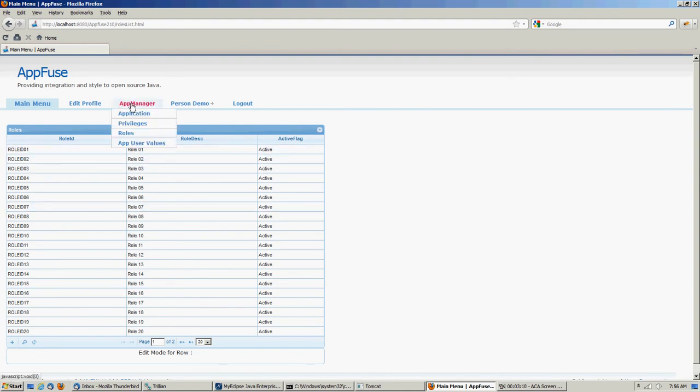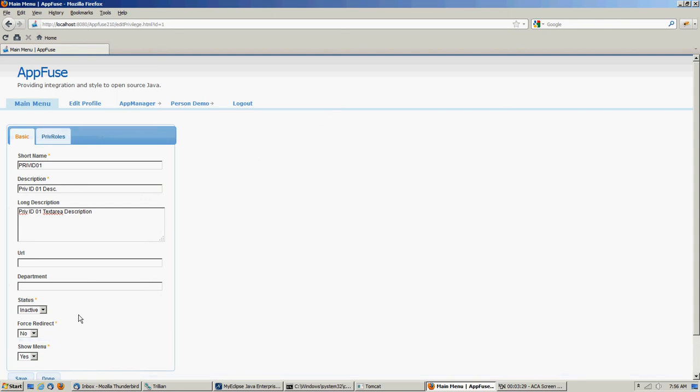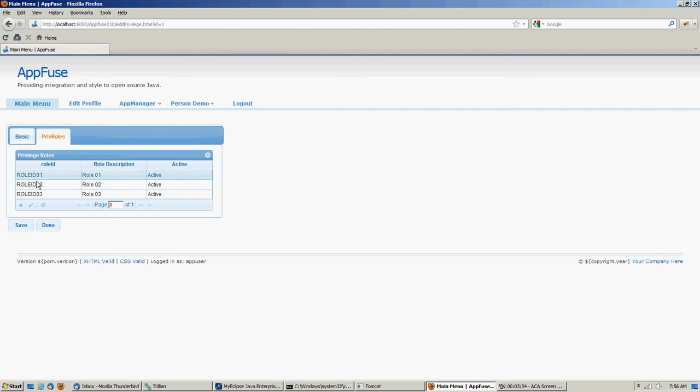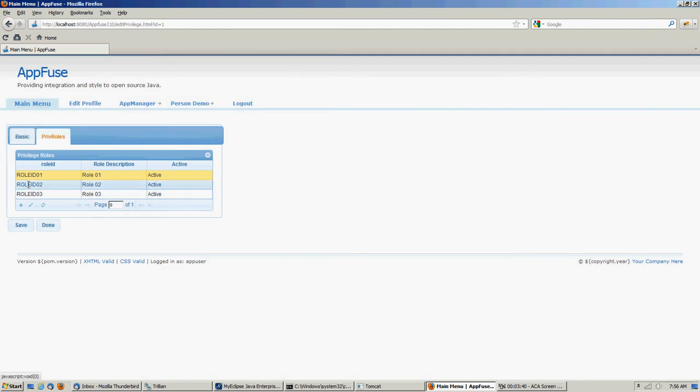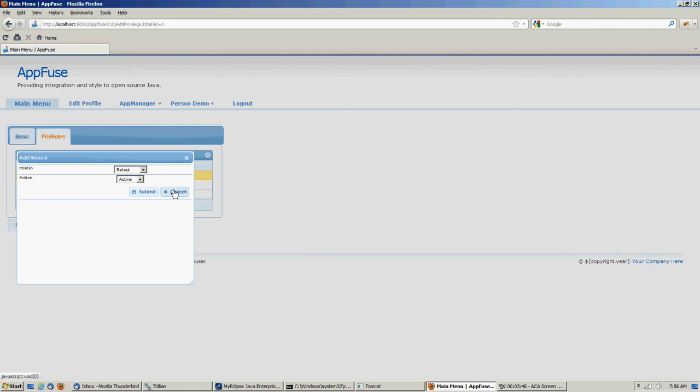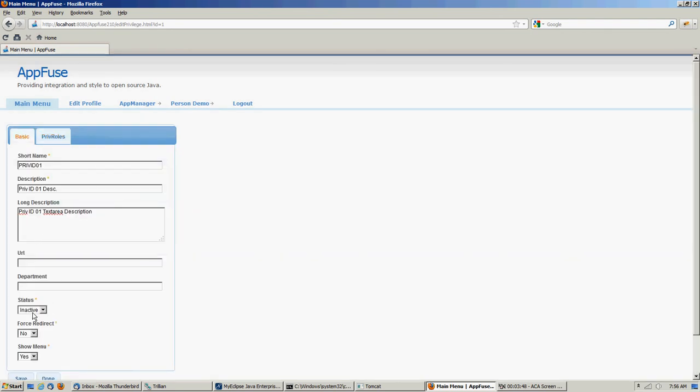But we're just going to move on here to the privileges, and the privileges have some nice features in here. It works the same in that you have a paginated list just like you do in the person demo, and of course we use the same concept where you can click on one of these and bring up the editor. The difference is now we have two tabs. The second tab also has an editable grid here, where you could click and edit a record, and you can also add new records to the grid that are also checking for duplicates. And you can change the fields here.